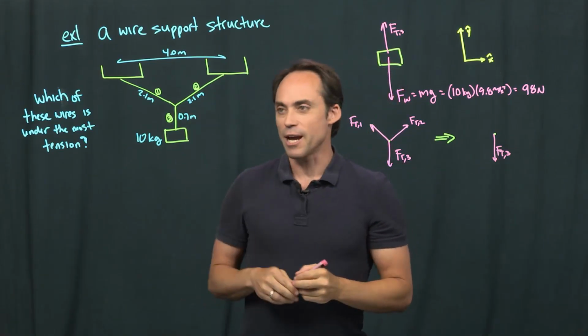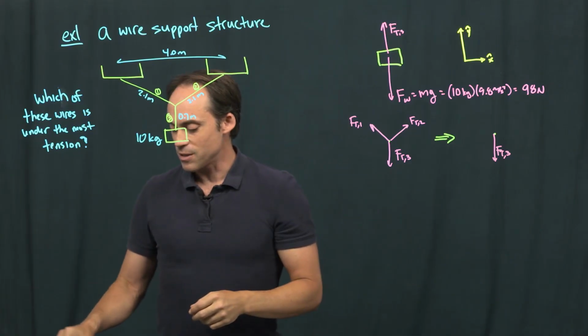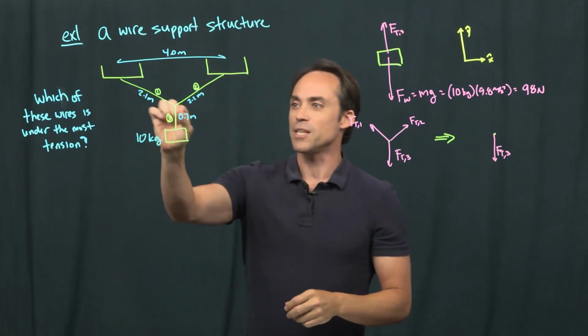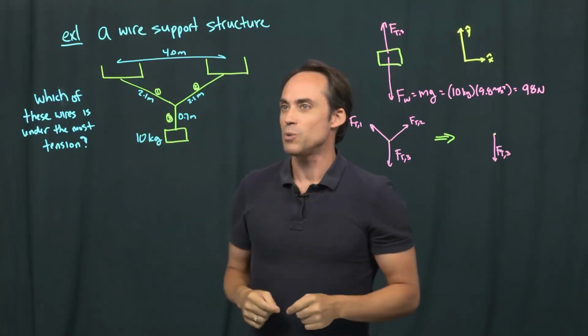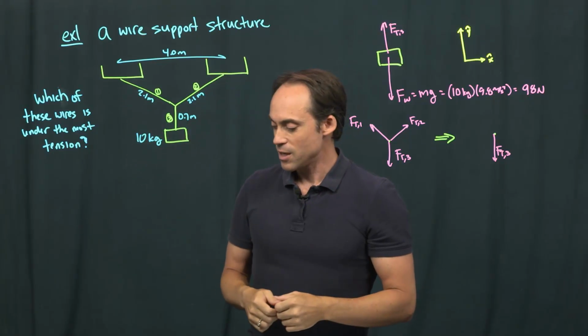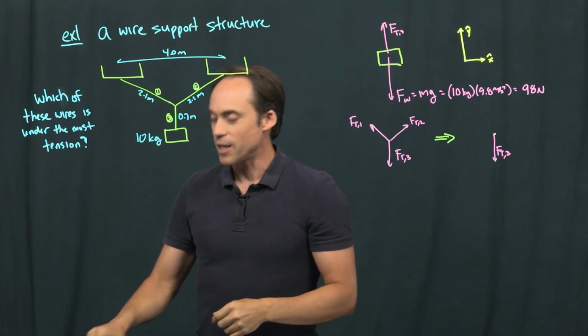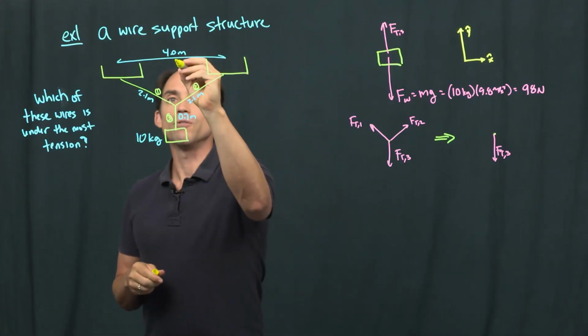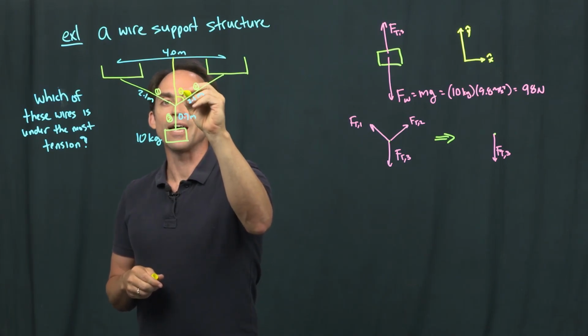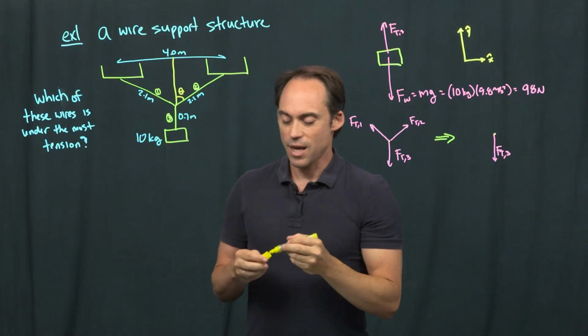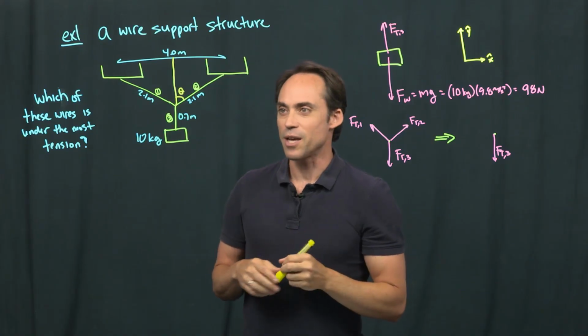Well, we got to go back to our diagram and look at the geometry of the system. So I've given a few lengths here. The length of these wires is 2.1 meters. And the separation between their connecting points is about 4 meters. Well, we can fairly easily draw a nice little triangle if we divide up this section here. And I'm going to call this angle theta. And let's take a look and see what that angle theta is.